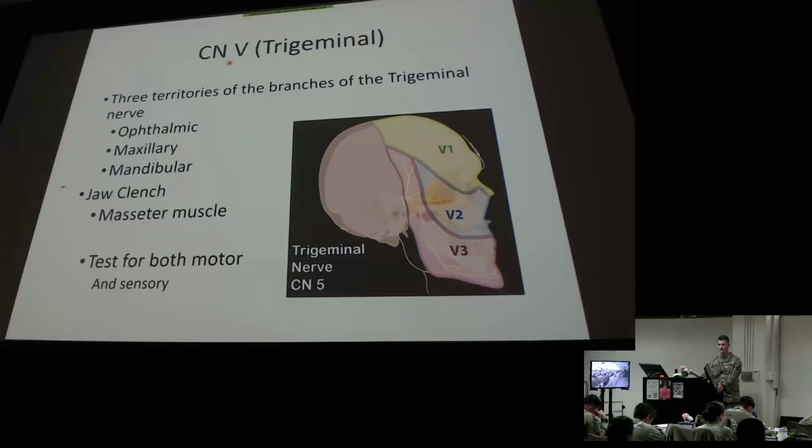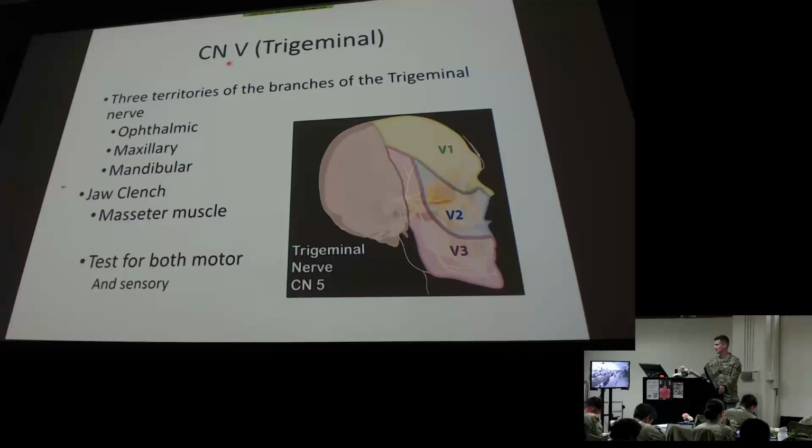The big thing to remember with the trigeminal nerve is it can affect both sensory and motor. So making sure we're testing those masseter muscles, we're doing both the motor and the sensory. I think there was a question previously that said, which ones cover both? I hated that question. Don't memorize, hey, this one does this one. Just pay attention to what cranial nerve you're testing.